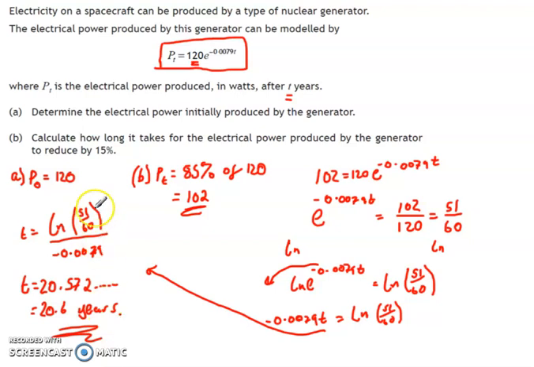In terms of marks, part A, you get a single mark just for knowing P(0) is equal to 120. Part B is 4 marks, so firstly, setting up your equation. Secondly, getting to this stage here where you get the e to the negative 0.0079t equals 51/60. Third mark is for taking your ln, natural logarithms of both sides. And then your final mark is for getting the answer. This first mark here, the 102 equals 120 e to the power, you'll get that mark if you get to this step without writing it down, because it can be done as implied knowledge. So just be aware of that.